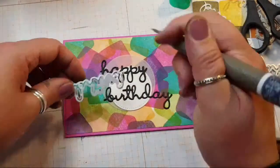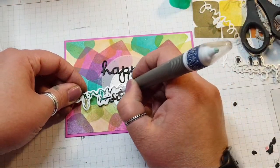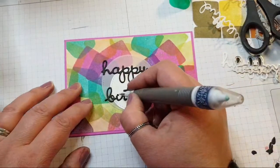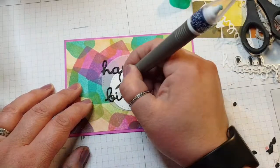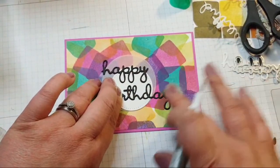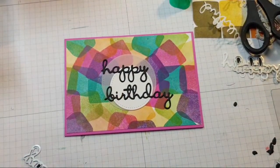Second time some of you have seen each other today. So I've got the dot for the eye in here and I'm just going to poke it through. Okay. That wasn't as successful as I thought it was going to be. There we go. Dot the I's, cross the T's. There we go. I'm feeling the need for sparkle now, everybody.